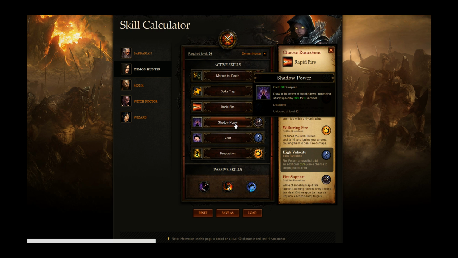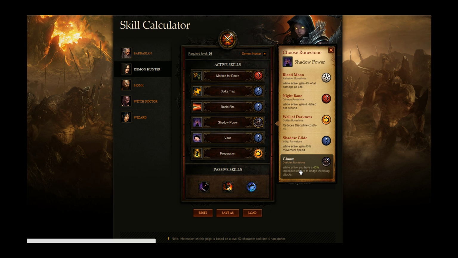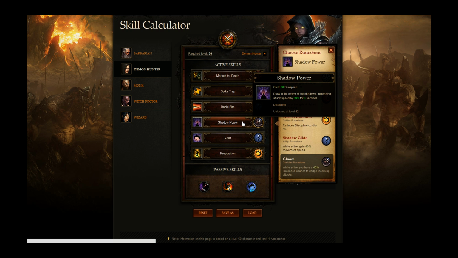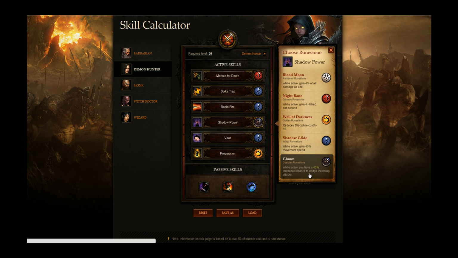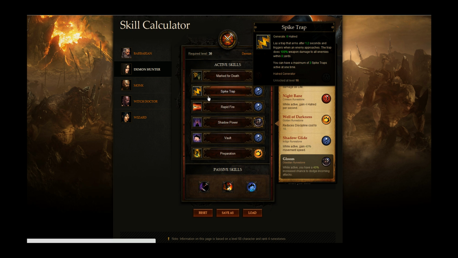So the next one we're going to go for is shadow power. So that's going to increase your attack speed, and because rapid fire costs so much hatred initially, every time you recast it, it'll cost that extra 30. You're going to equip it with the gloom, which is going to give you a 40% dodge chance, so you can sit there and rapid fire them in the middle of your traps. So you're going to have a high percent attack speed, 30% more, and another 40% dodge for the rest of the 8 seconds. And then after the 8 seconds is over, you can switch out and regenerate your hatred with throwing down more spike traps.